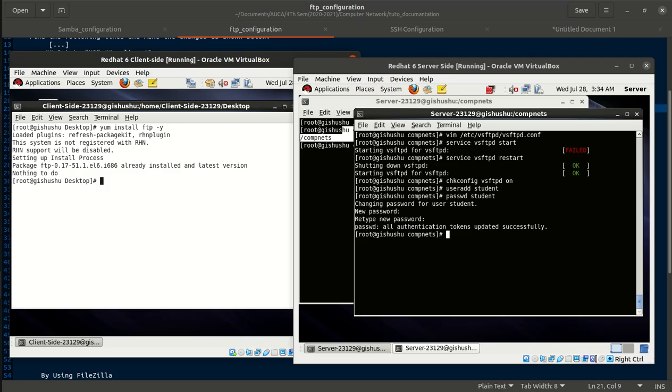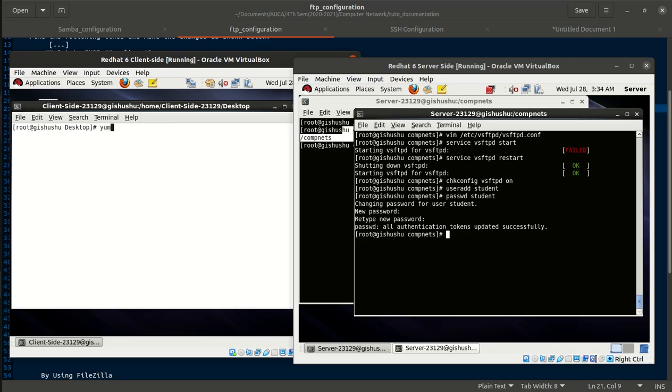And if you need to remove it, actually you can remove it by typing yum. Let me try to remember the command to use. Yum uninstall, no. I hope it will be yum remove ftp, or type y for yes.